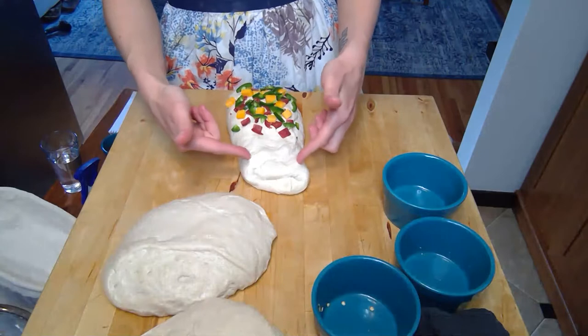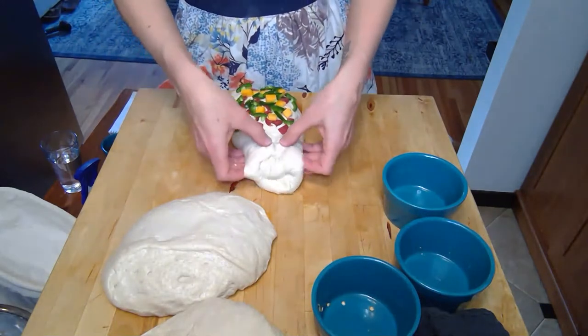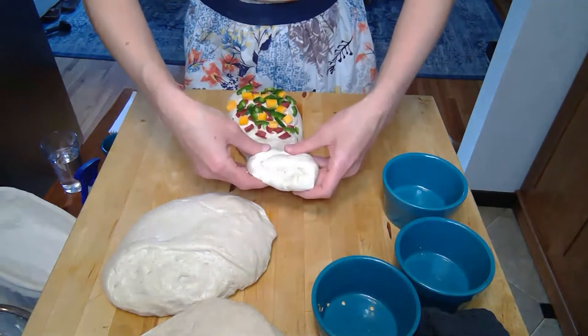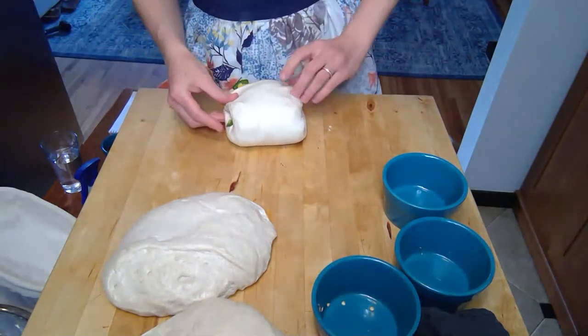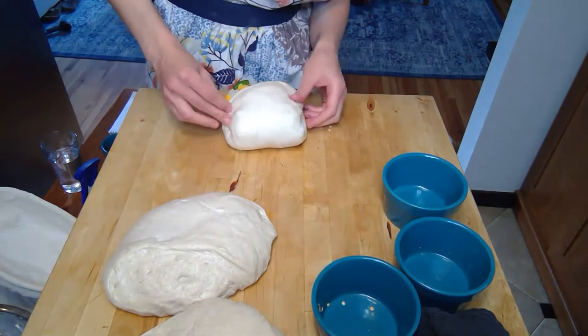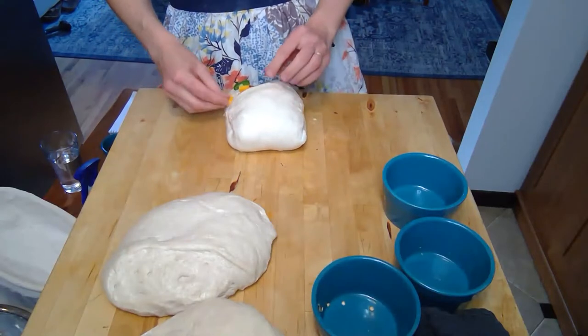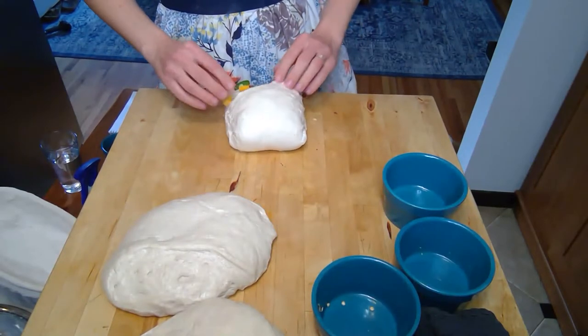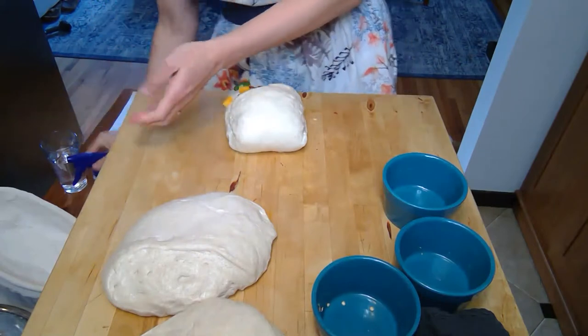I'm going to grab this end because it doesn't have any inclusions on it and fold it over onto my inclusions. So I'm going to give it kind of like a little stretch and then fold. And I'm trying to make sure that all of my inclusions stay on the inside. Not a big deal if they come out, but that's just what I like to do to prevent things from scorching. And then what I'm going to do, spritz my hands again because they're getting dry.